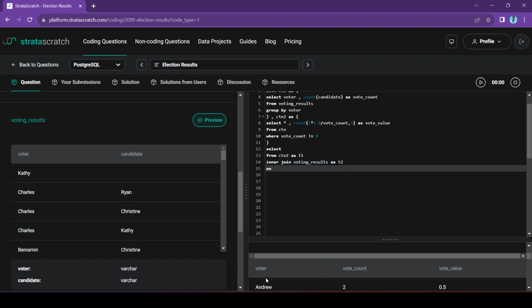We need to just join on this voter, right? Because this is the common column. T1 dot voter equal to T2 dot voter.